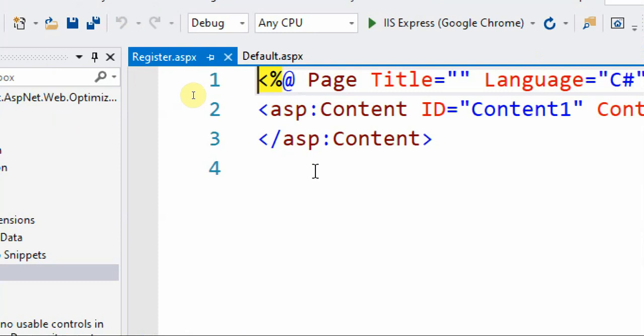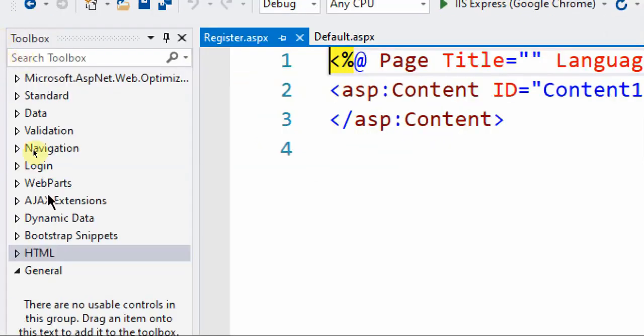Whatever tag begins with the prefix of ASP. Okay, it's simple, right? Just understand that if you start a tag which says less than ASP colon something, it can be anything, it doesn't matter. Okay, there is no such control called ASP in HTML. So what is that ASP control? What you see there is a server side control. Okay, ASP normally is a server side control.